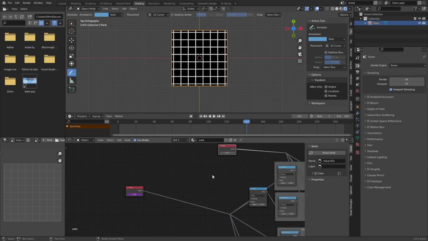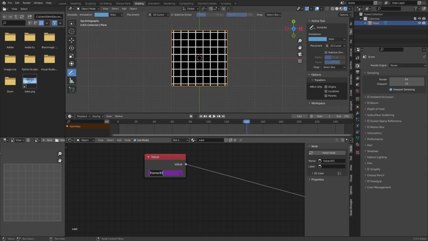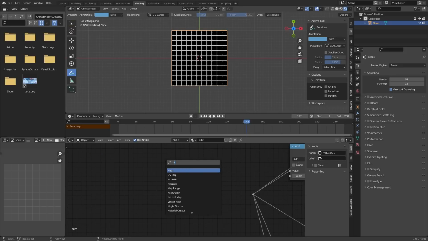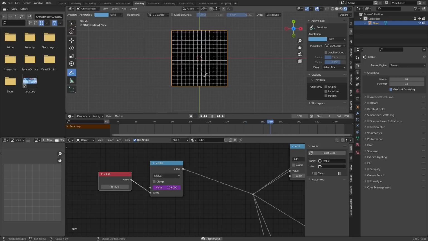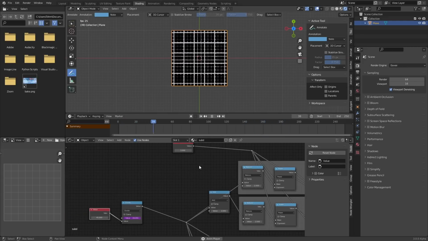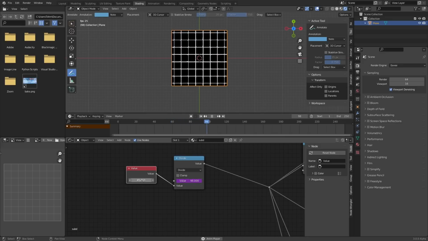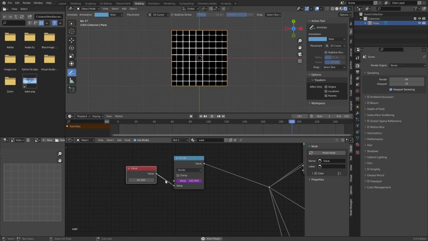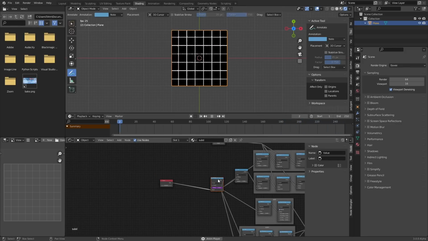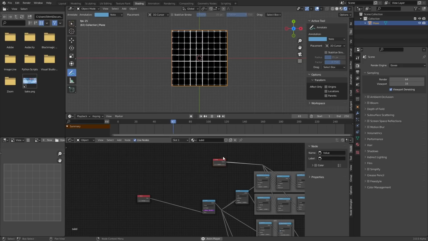That's one parameter. Another parameter we want to have control over is, remember, we have a time expression that's literally hash frame divided by something. Instead of having that all in here, let's be able to control that. So I'm going to do hash frame inside a math node divided by some number, whether it be 30 or 45, whatever. Now this is different from the exponential parameter. This is literally the speed of the animation. So if I go 10, it's going to be super fast, but it's still going to be the same magnification, if you want to think about it that way. So now we have 2 parameters. We have this one. We have this one.